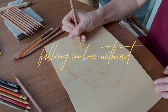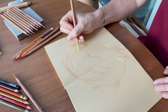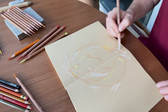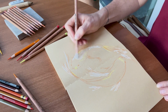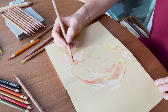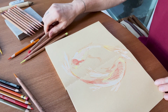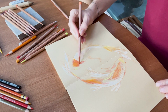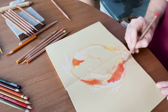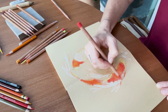The theme of this season for me, going back to life as a full-time artist, is falling in love with my art practice again. That was a huge reason why I felt like I wanted to take a break. I just needed a little bit of a space because art was really starting to feel like work, and it was work. So in coming back, I feel this really beautiful sense of renewal and inspiration, and I really want to cultivate the space in my practice and in my day to let that grow and take root a little bit.